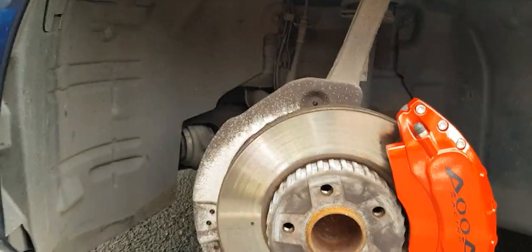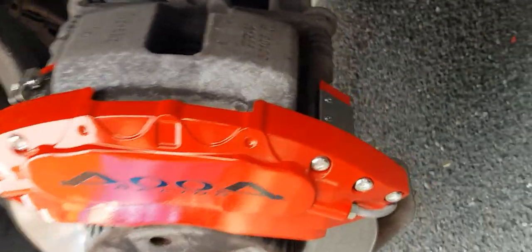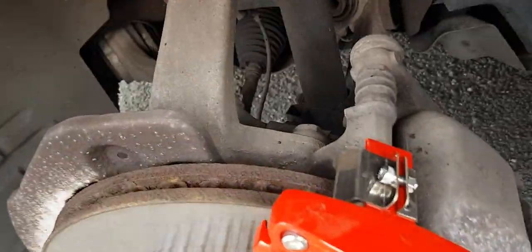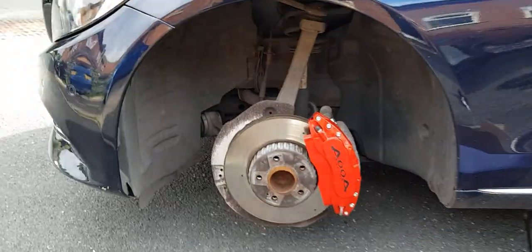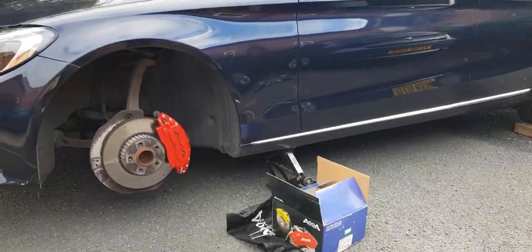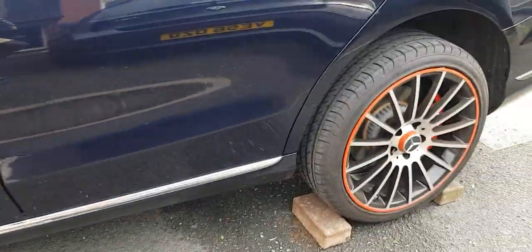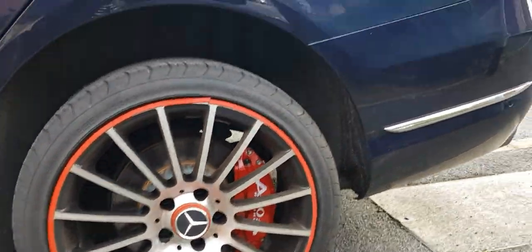See the difference, guys? That's the bottom bit and the top bit. You can hear the sound of aluminium. See the difference it makes to the car. It looks as if I upgraded my caliper, but I haven't. A perfect buy and a perfect product. I've done the back one as well. You can see the back one, see the difference it's made to the car. They're absolutely spot on.